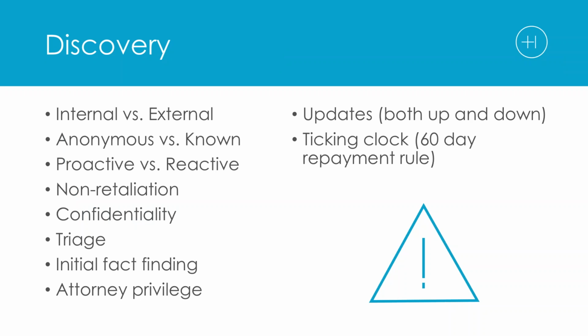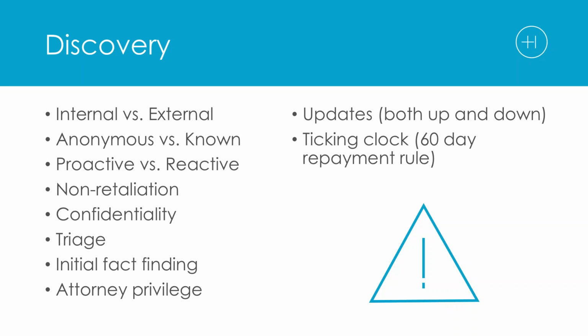It's important that we recognize and document: is the incident being reported internally versus externally? Is it anonymously reported, or is the reporter known? Is it proactive versus reactive? What I mean by this is many times we feel like we need to sit in our compliance offices and wait for somebody to report an incident. And that happens a lot, right? We want to make sure the communication is available, hotlines, those sorts of things.